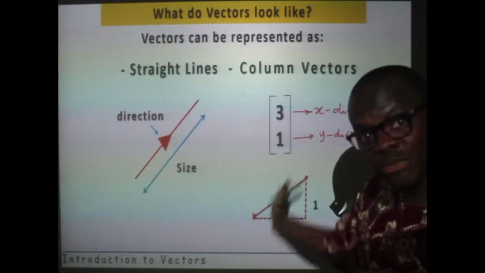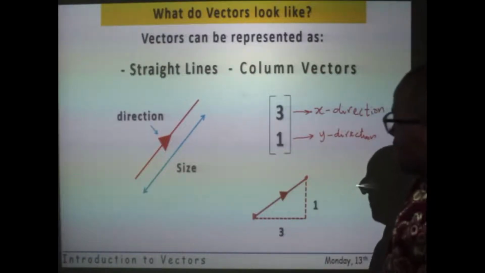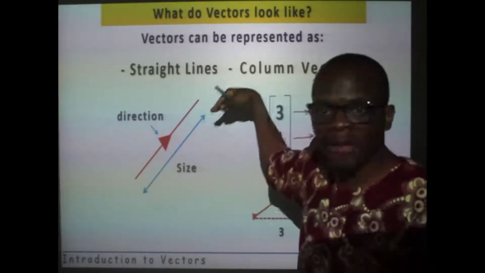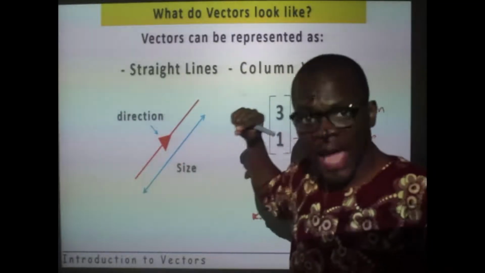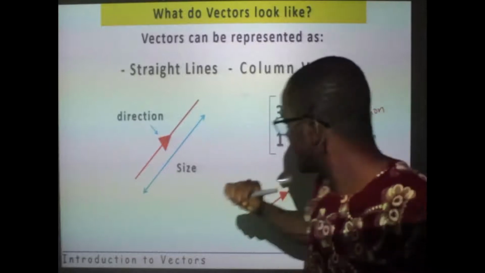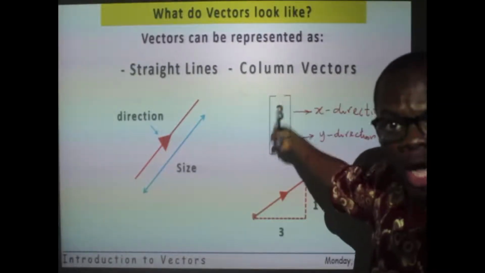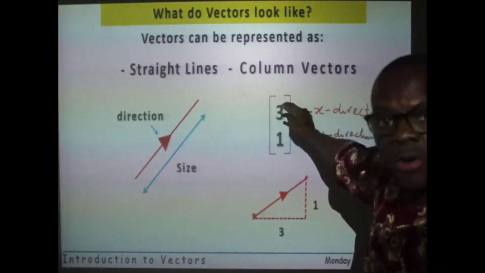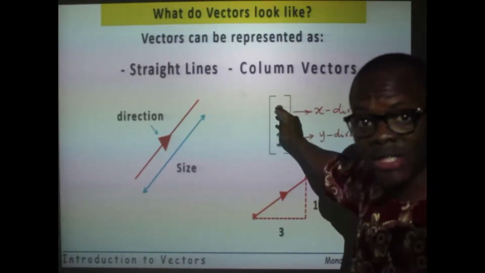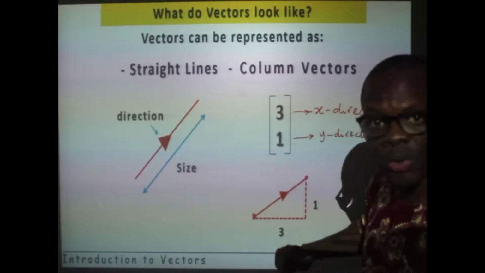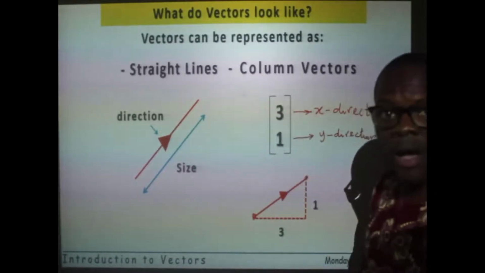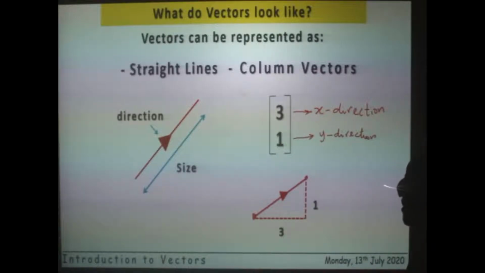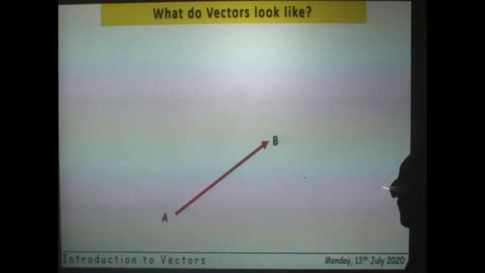And like I said, the direction matters. So there you go. These are ways of representing a vector. When you have an arrow with the arrowhead showing the direction, or if you want to use a column representation where you have 2 rows, the number in the first row for the x direction, and the number in the second row for the y direction. So there we go for the representation of vectors.